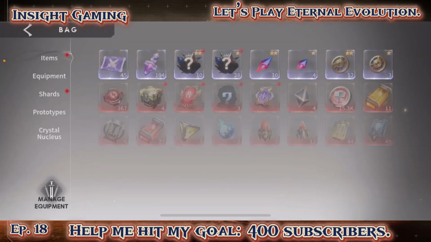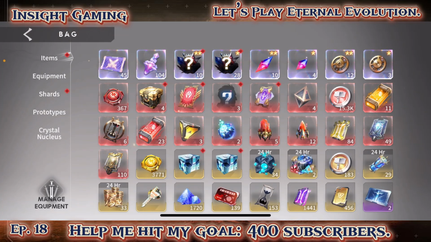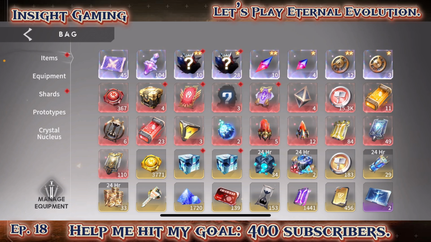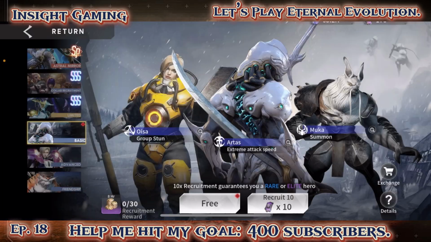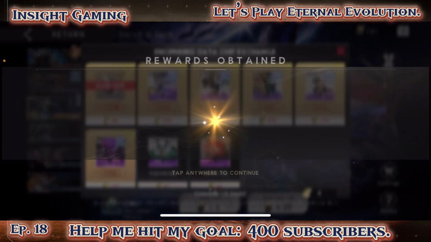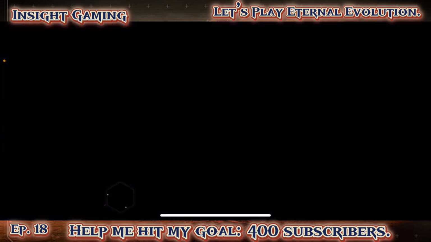I don't think I have enough red runes, do I? Yeah, I do have enough red runes, so I'm ready there. We got 2 gene hybrids too, so that's another thing there. And I have 84. Actually, I think I can pick up another gene hybrid. Can I buy this one? Yes, I can. So now I have 3 gene hybrids. Awesome. All right, so let's just pop over to the heroes here.